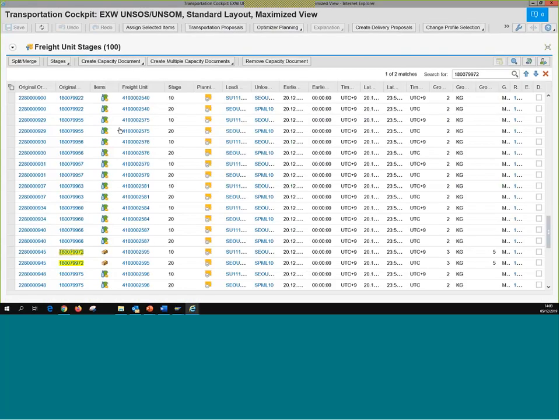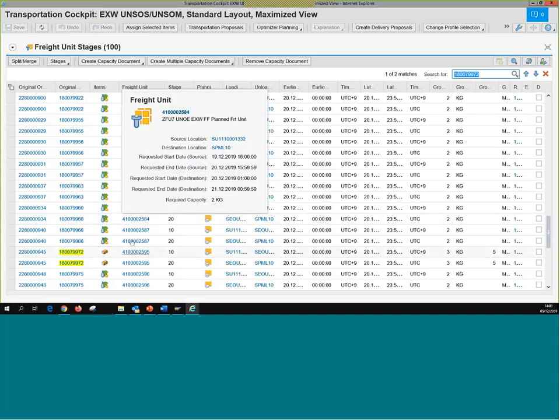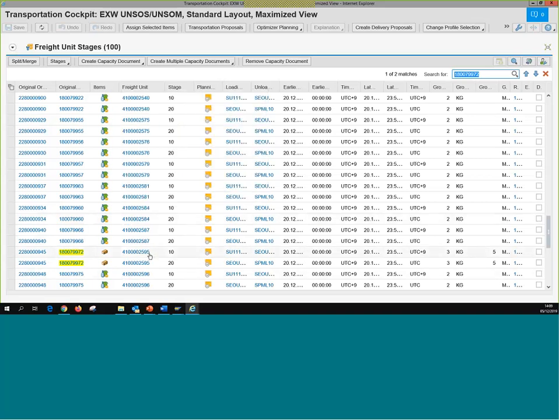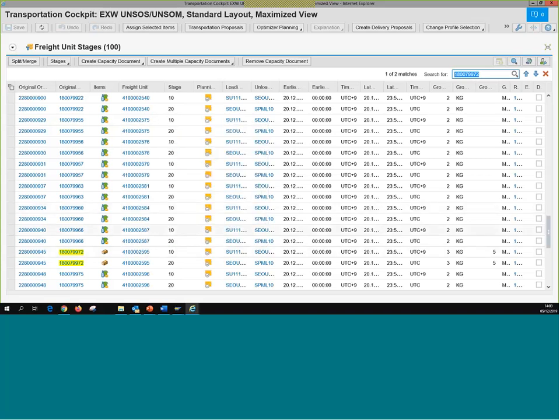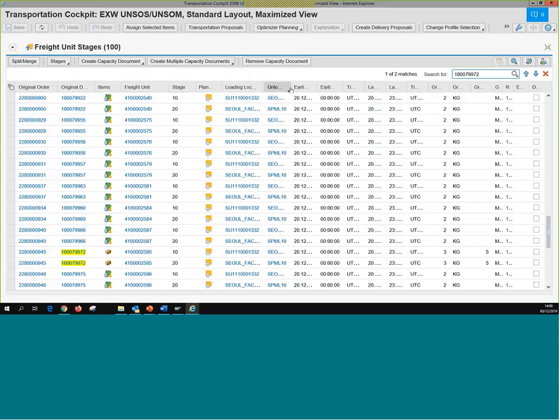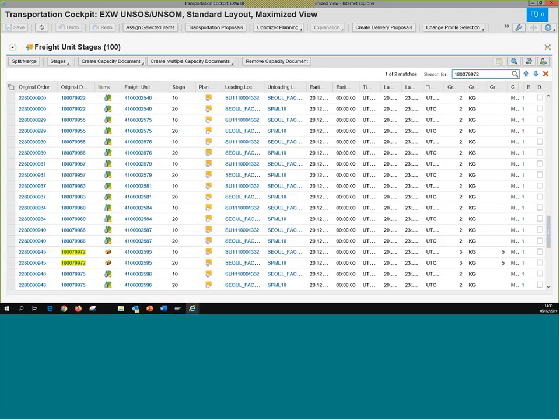So now that I've searched using my inbound directly in the cockpit, we have our PO, inbound, and freight unit. What I can do is simply select it and plan. Now, if you guys realize, there are 2 freight units here that end in 2595. This can happen sometimes depending on the master data for the lanes in transportation. So according to the master data in TM, what TM is telling you is that you're going to need to plan at least 2, let's say, legs or stages.